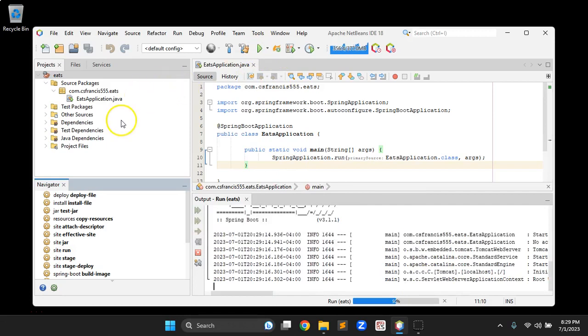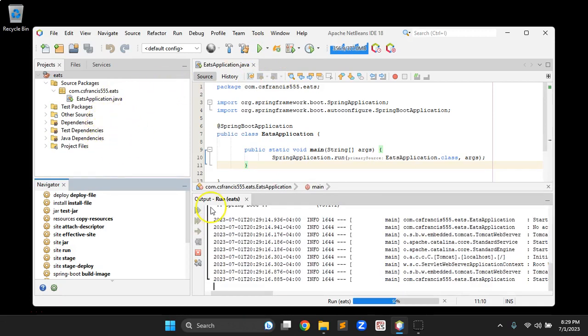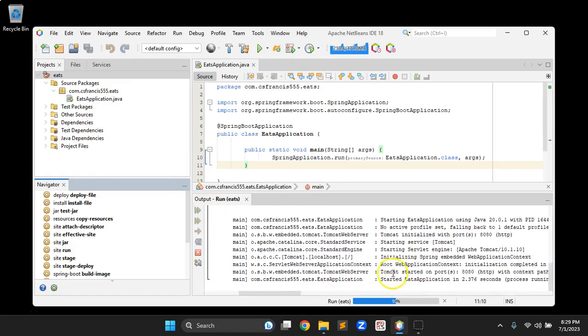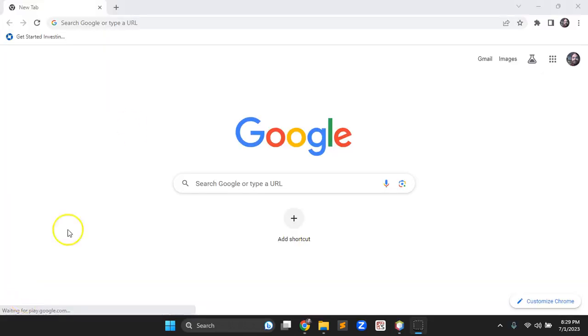And this is the beauty of Spring Boot. All of those dependencies that were in that starter file were brought in, and it already started a Tomcat server on port 8080 for us. So let's go see what's there. Absolutely nothing right now, but it's a nice kind of nothing.